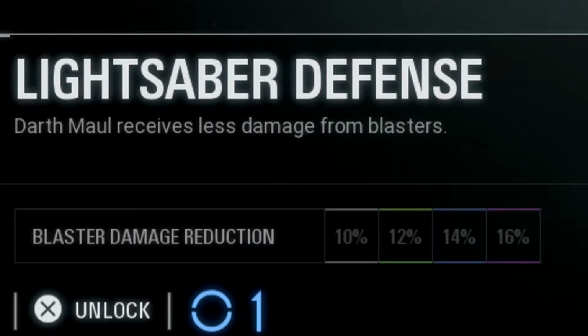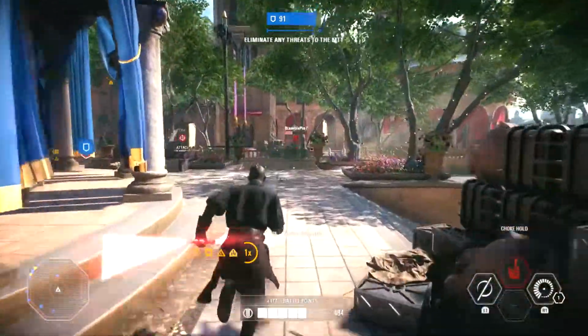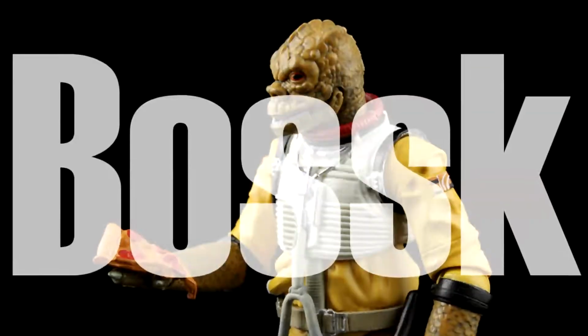Lastly, Lightsaber Defense will provide resistance from blasters. This is especially important for Maul as he lacks any defense or health regenerating abilities.